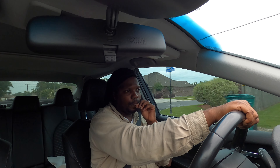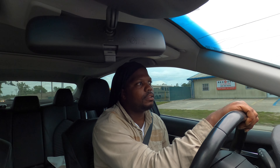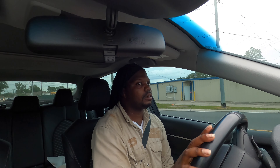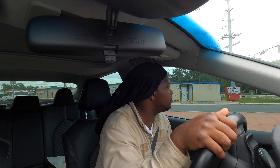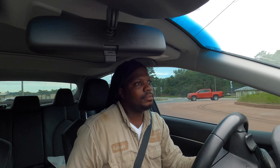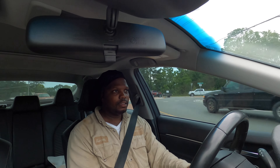The 4L80 is stronger, that's why I always wanted it for reliability. But the prices just spiked up on that. So I found a guy with a 6L80 and I'm just going to go with it. The reason I wanted the 4L80 is because it goes with the Holley system, but the Holley system doesn't support the 6L80, so that means I'm going to have to get a custom-built harness and stuff. So now I'm going to pull up on this guy — he sent me the address.